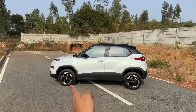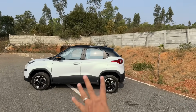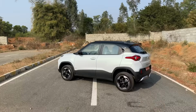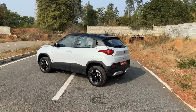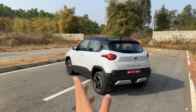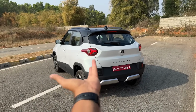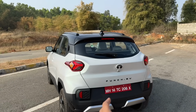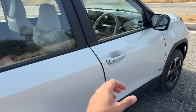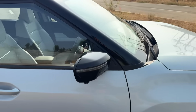Both of them can charge using the 3 options. The regular is the 3.3 kilowatt AC wall box, which is basically a 15 ampere socket. So with the standard range, it takes 9.4 hours. With the long range, it takes 13.5 hours. Then you can pay 50,000 more, actually 53,000 more because of taxes. So with the 7.2 kilowatt AC fast charger, this car will charge from 10 to 100% in around 3.6 hours for the standard range and 5 hours for the long range. Meanwhile, it supports DC fast charging as well. With the DC fast charger, this car will charge in 56 minutes from 10 to 80%.